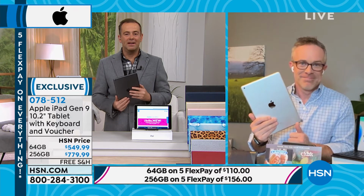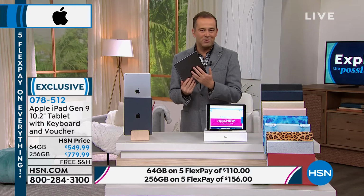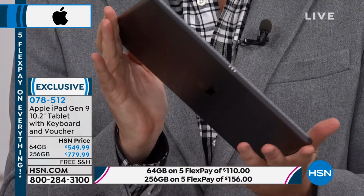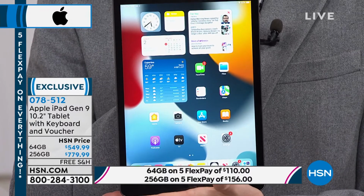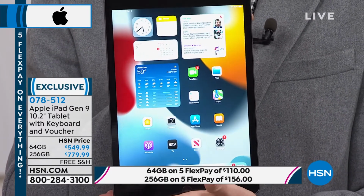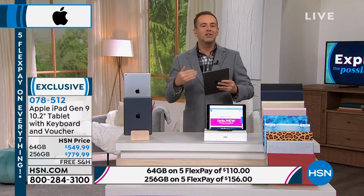And it's such a great point. You can buy tablets of all different price points, but when you pick up an Apple product, it feels noticeably different. The precision engineering, the precision crafting, the materials that are being used, it's quality, and it feels like that in your hand. And then when you turn it on and you experience the extraordinary Bionic chip that's inside and the speed and lightning performance, never having to remember passwords again with Touch ID. Knowing that with that Retina display, everything is going to pop and be more vivid than ever before. Knowing that we can FaceTime and Zoom call and Skype and do all the things that we need, but also have fun and play games and access the Apple App Store that seems to be unlimited with something new every single day.